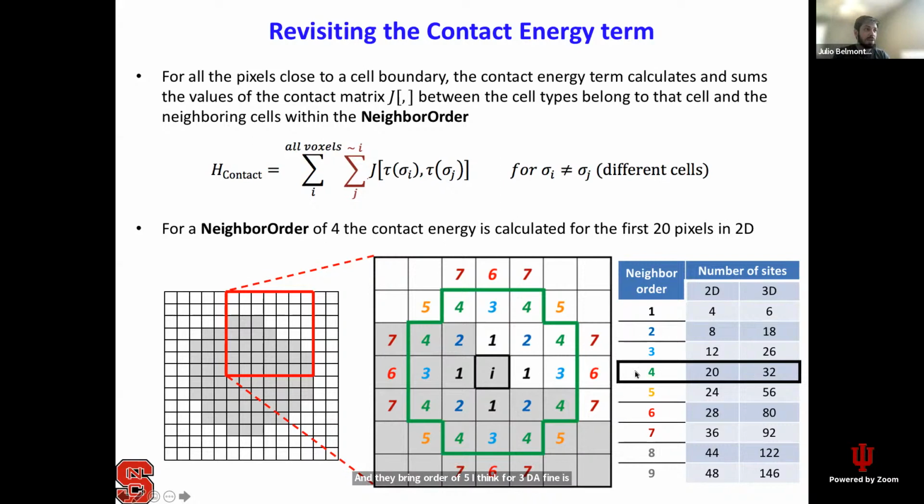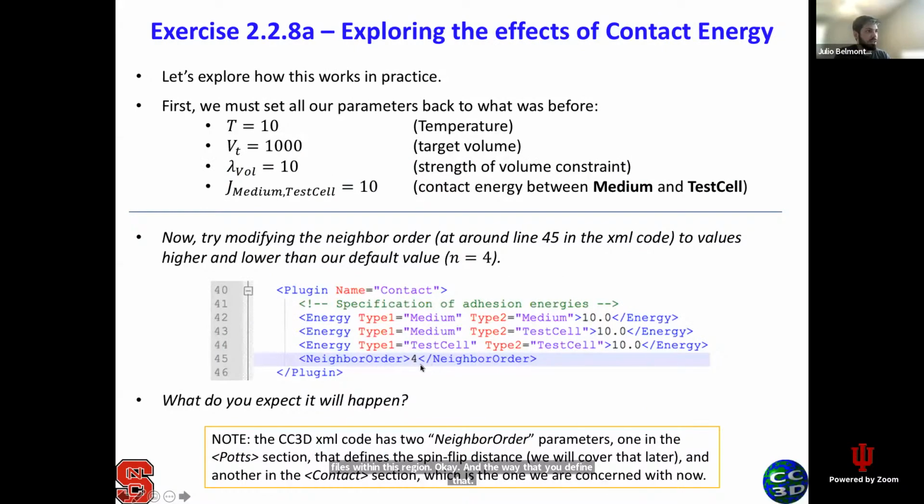But basically, what's happening here is that when you set a neighboring order of 4, you're not making the calculation only on those number 4 sites here. You're including everything that falls within this region. The way that you define that in the code is by the neighboring order tag that you have here in the XML. We talked a little bit about neighboring order in section 1.4 yesterday. This is the neighbor order that you're talking about.